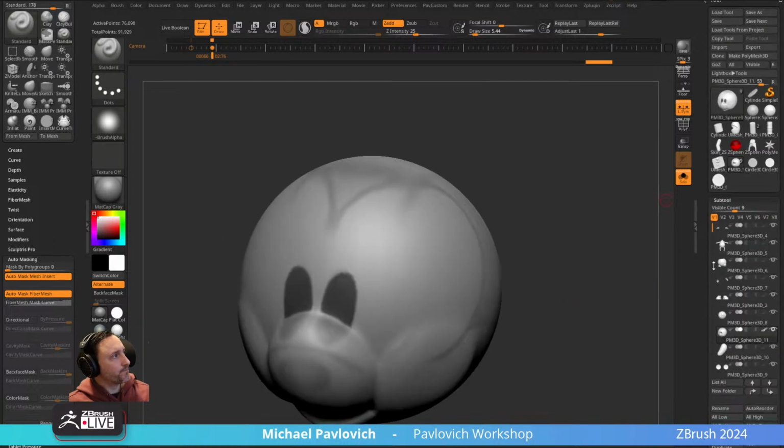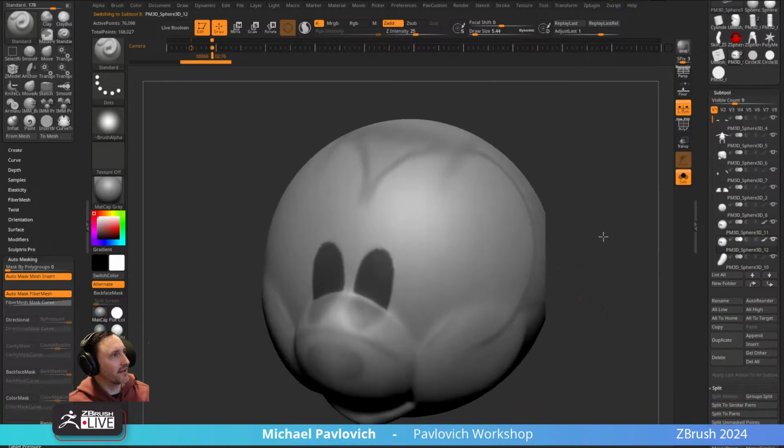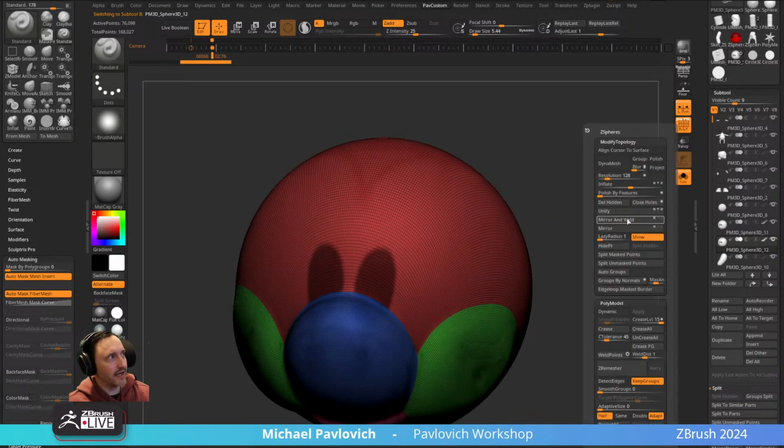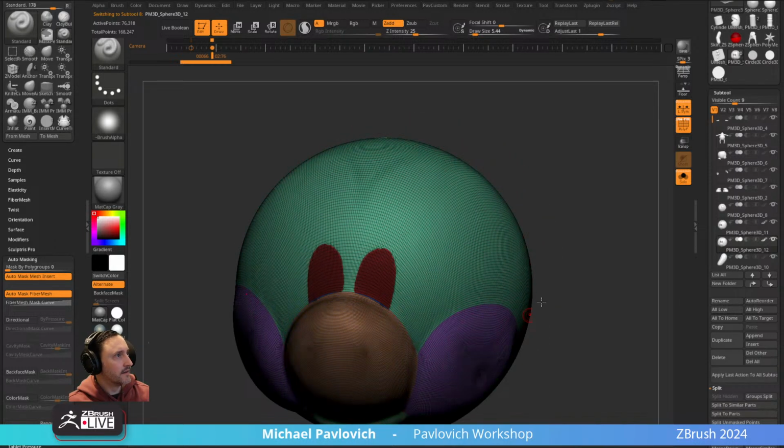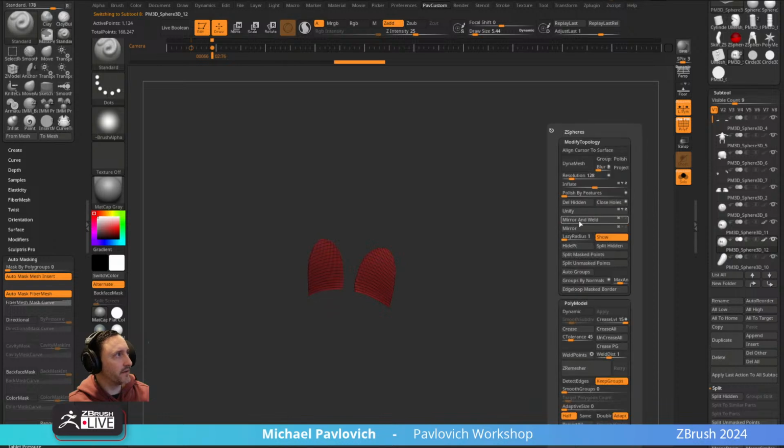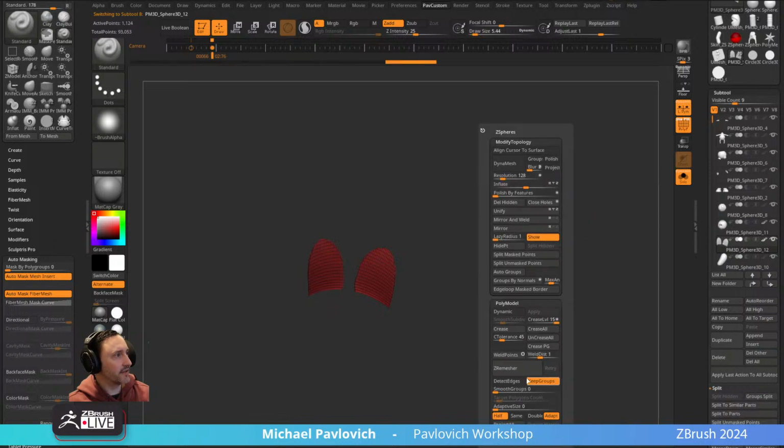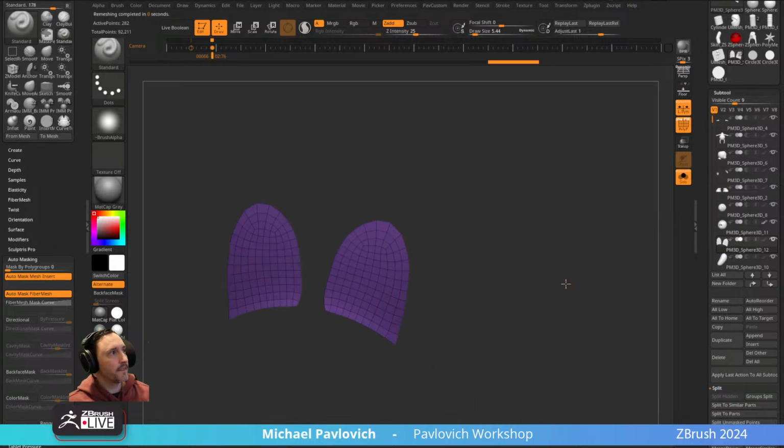I think what I'm going to do is duplicate this off again. I'm going to go ahead and say edge loop mask border again. Underneath our edge loops, we're going to Control Shift tap this, delete hidden, zero mesh half, depth size down to 0. We don't technically need groups on.